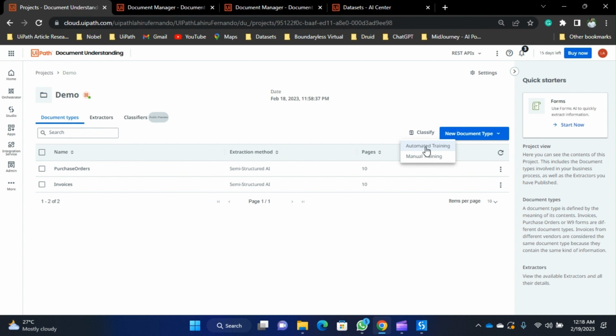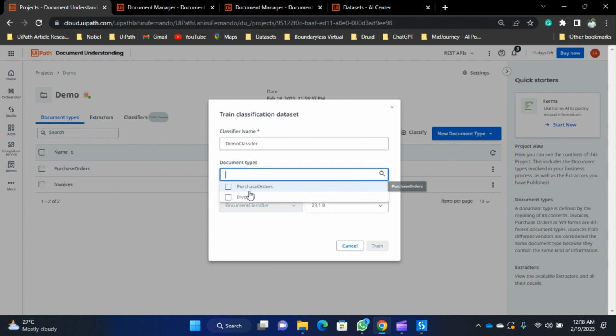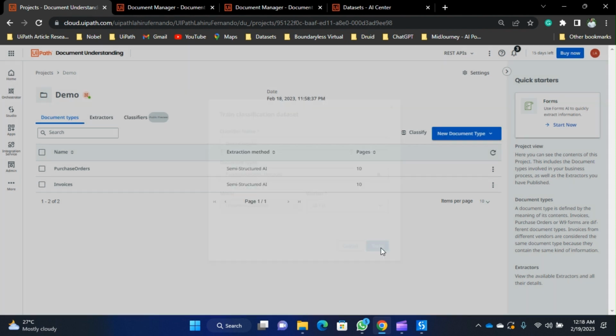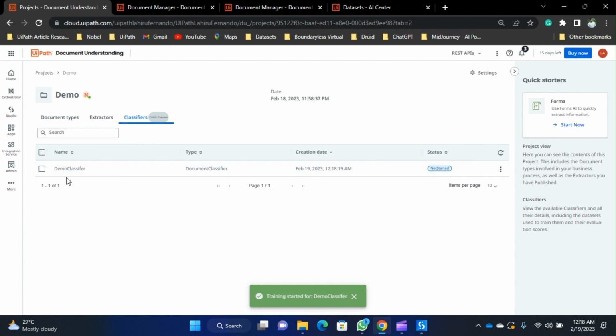And then you can create your next one, demo classifier, and then select the options. So that will resolve the issue. And then you just can click on train. And if you go into classifiers, you can see that this is being trained at the moment. So this will take a while.